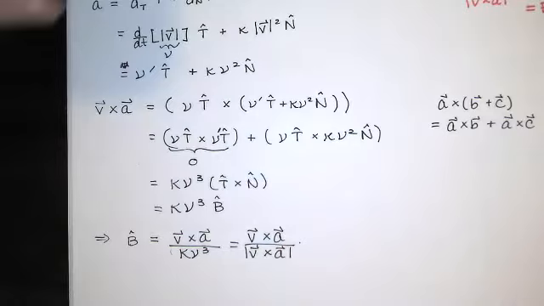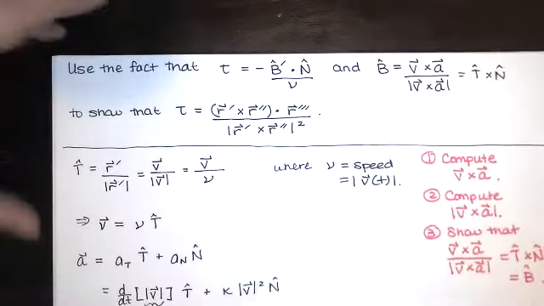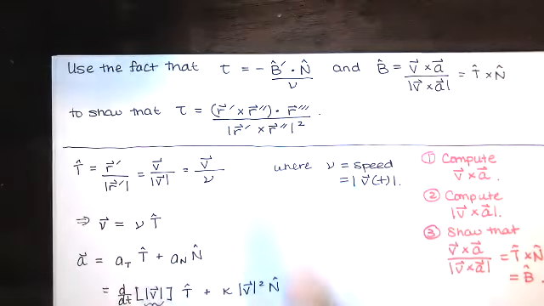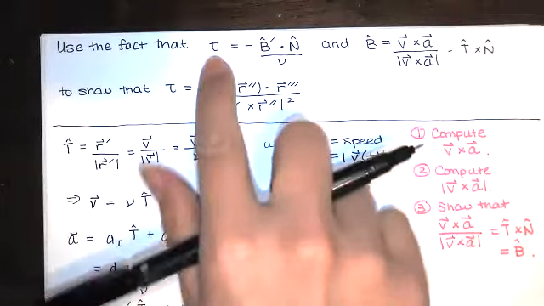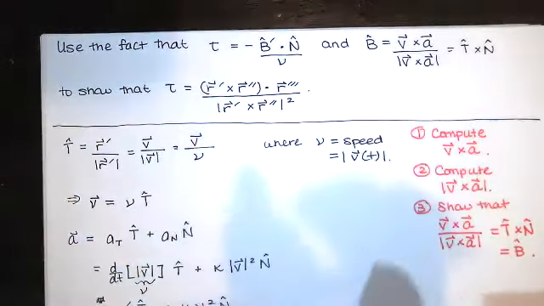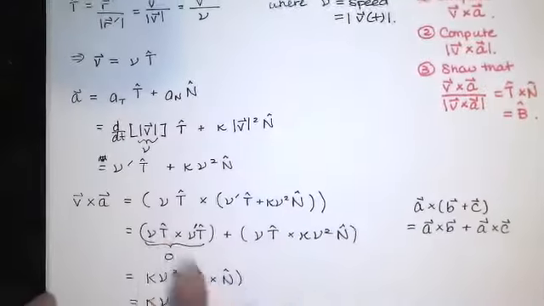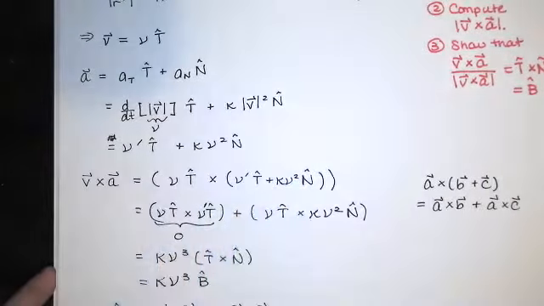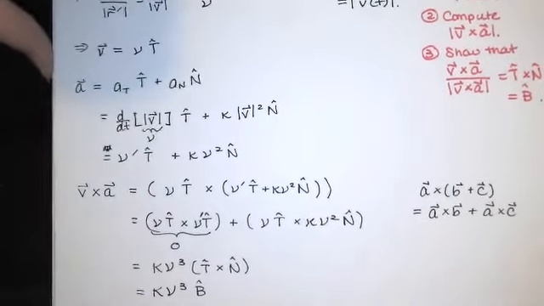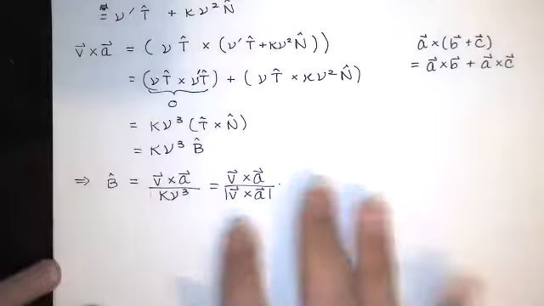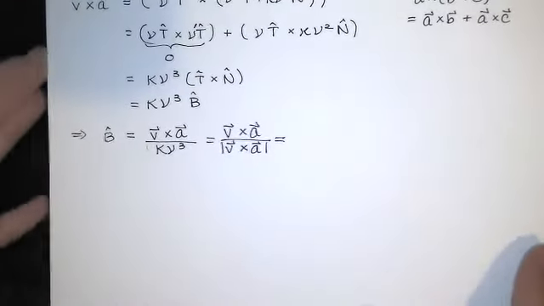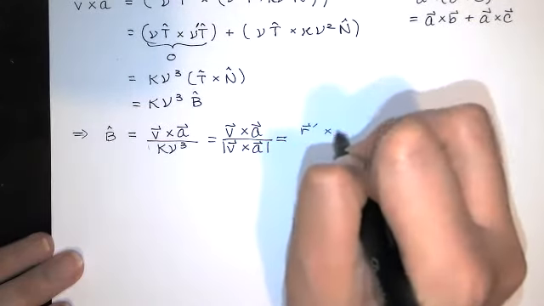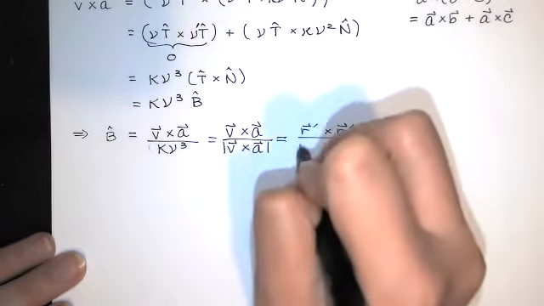Okay, so we proved that part, and now we want to use that fact and this fact to derive this formula. So my plan is to just compute this expression and show that this expression has to be equal to this. We're going to use the fact that parallel vectors have a 0 cross product a lot, so keep that in mind. And rather than using this in terms of velocity and acceleration, I'm going to write it in terms of r, so it looks a little bit more like the result we're aiming for. V is r prime, and acceleration a is r double prime.